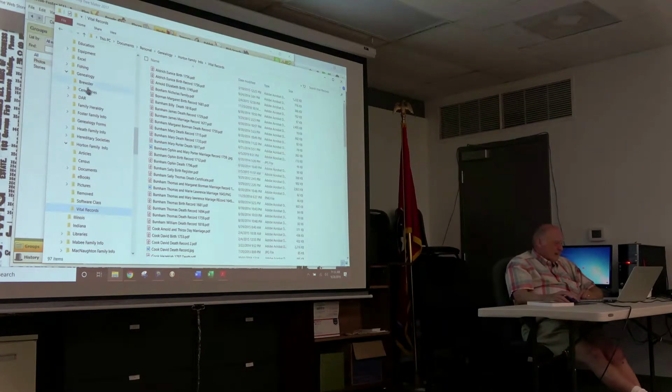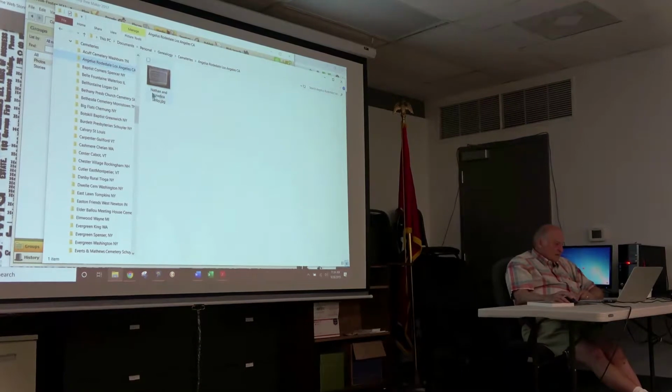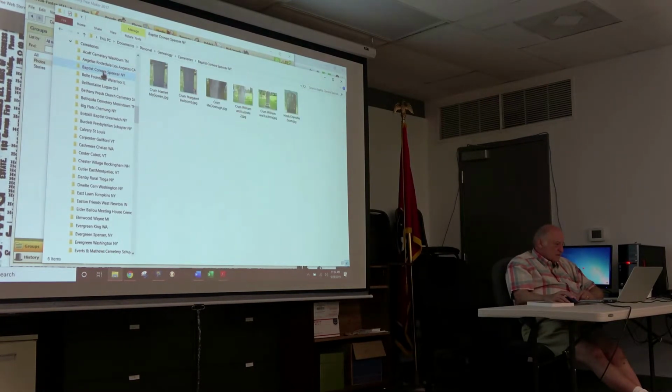Separately, I have put cemeteries, just because cemeteries cross people, they cross families. Whoever gets buried in a cemetery gets buried. You don't have any control over that. So on cemeteries, I do it by the name of the cemetery. In this case, well, there's only one person in that. Let's do this with Baptist Corners and Spencer. I've got the primary Crum family, although Charlotte was a Crum and married a Hines, but I put in there the people based upon the cemetery.